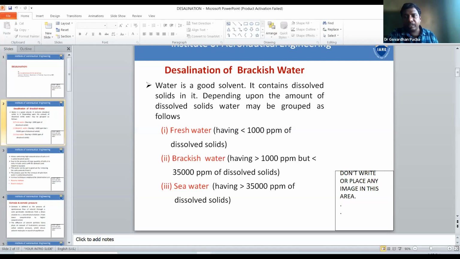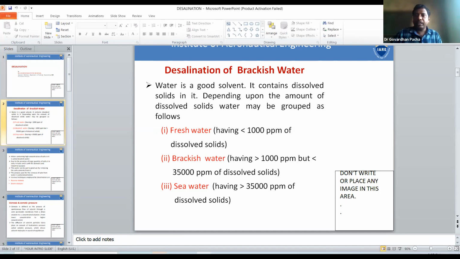Okay, ma? For the flow of this solvent, some pressure is needed. That pressure is called osmotic pressure. The diffusion of the solvent particles takes place on account of the hydrostatic pressure called osmotic pressure, which drives the solvent molecules toward equilibrium. Because of that osmotic pressure, the dissociated solvent molecules are present in the equilibrium state.